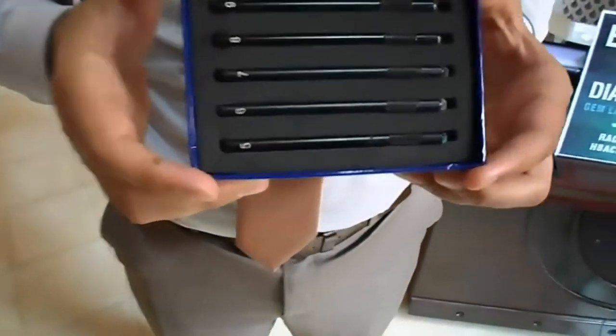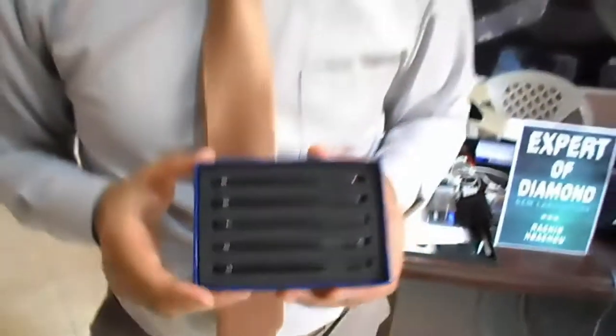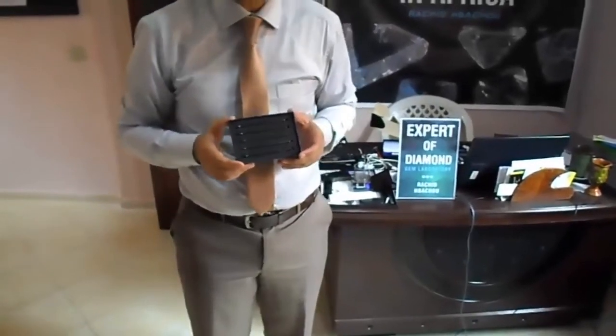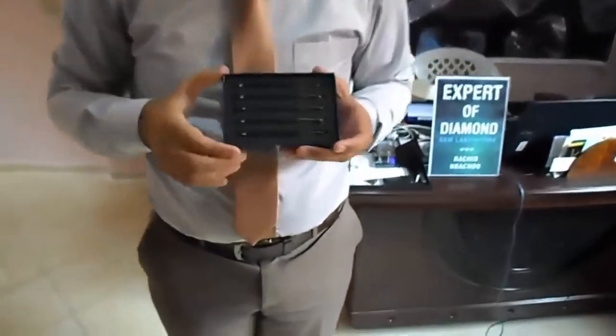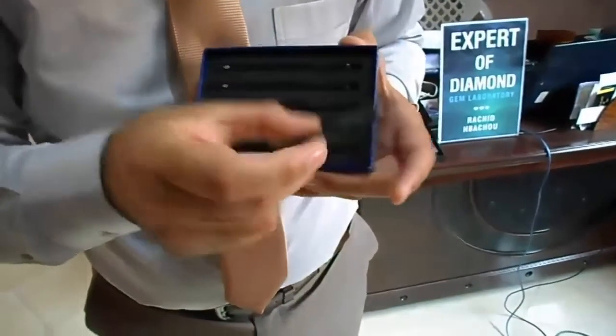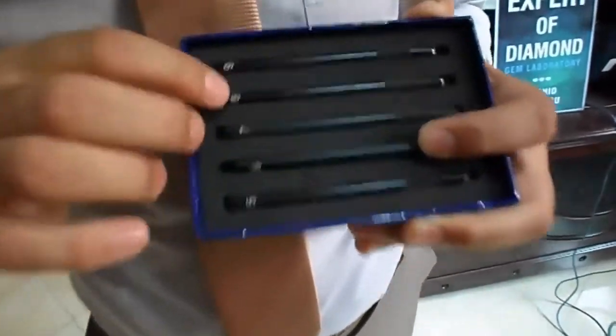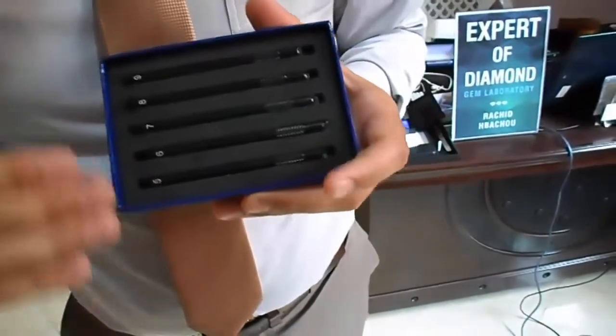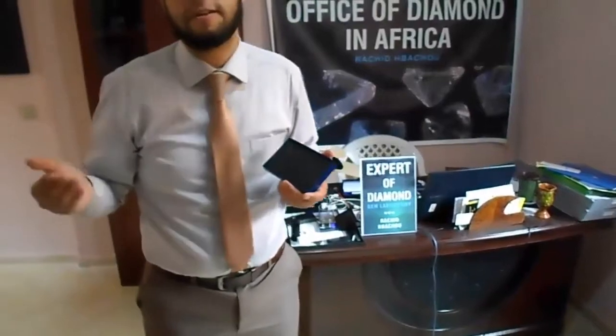This material is for testing the hardness of gemstones. I will talk to you later about Mohs hardness. Every mineral has its own hardness, starting from one to ten — every mineral is harder than the previous one. So we use these pens: six, seven, eight, nine. You can also find a hardness testing kit from one to ten, but in general for gemstones we always need seven, eight, and nine because most gemstones are harder than seven on the Mohs scale.